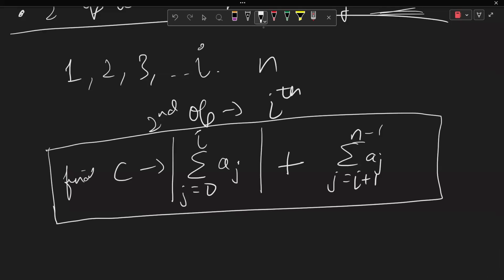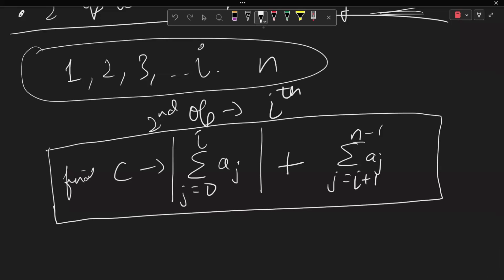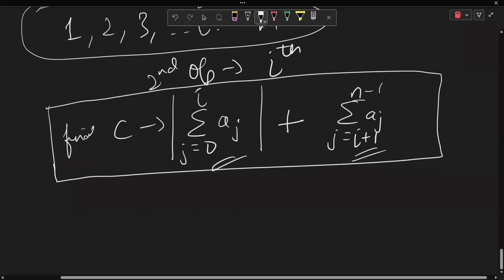So like you will know, we can use something called prefix sum. If we have computed the prefix array of this array, then through the prefix array we can directly compute the sum of any range in O(1). So if you use the prefix array concept, we can compute this sum in O(1), and this we can compute for each I.